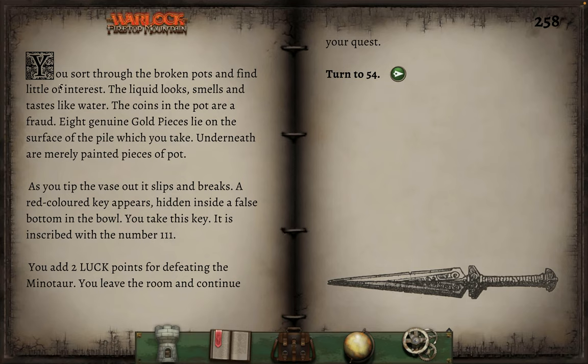You sort through the broken pots and find little of interest. The liquid looks, smells, and tastes like water. The coins in the pot are fraud. 8 genuine gold pieces lie on the surface of the pile, which you take. Underneath are merely painted pieces of pottery. As you tip the vase out, it slips and breaks. A red-coloured key appears, hidden inside a false bottom in the bowl. You take this key. It is inscribed with the number 111. You add 2 luck points for defeating the Minotaur, and leave the room and continue your quest.